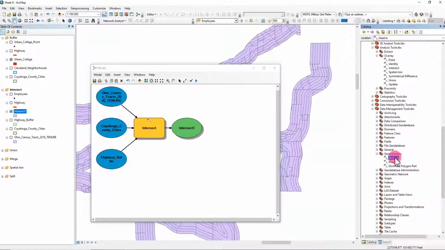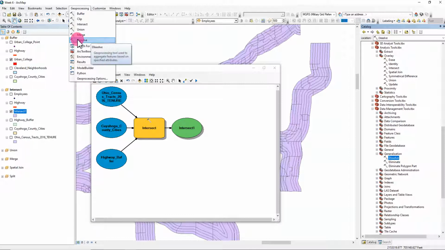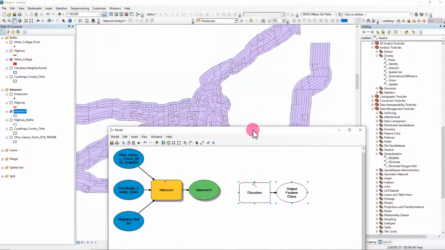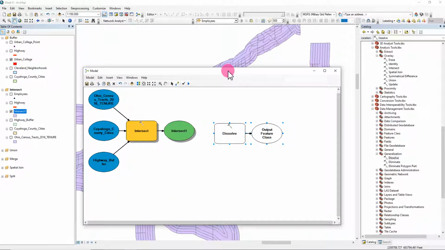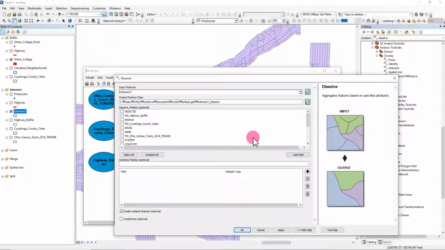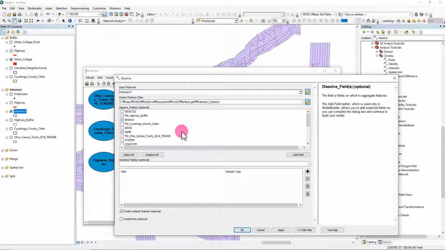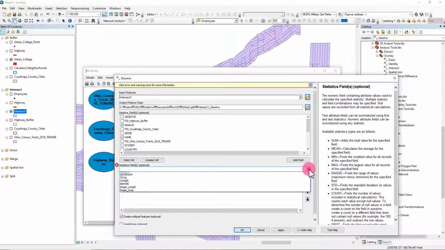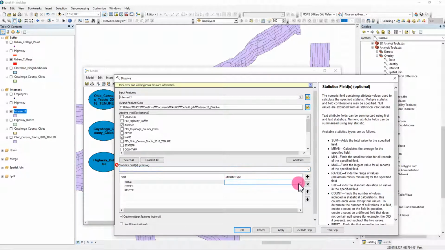Okay, dissolve. This dissolve is the same as this dissolve, I just cannot drag it to here, so I can drag this one. Now the output of intersect is going to be the input of dissolve. I'm going to connect them to each other, and see here, input, yes. Then I'm going to open it. I want to make segments based on distance and city names. I'm going to dissolve this layer based on distance and city names. Then I want to calculate the total, owner, and renter, and I'm going to aggregate them with sum.